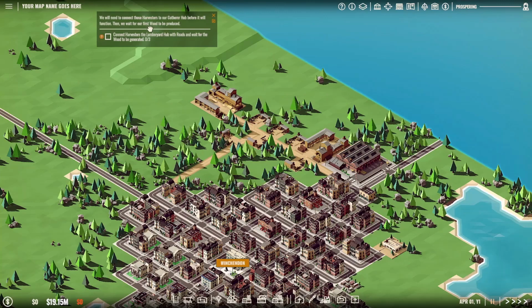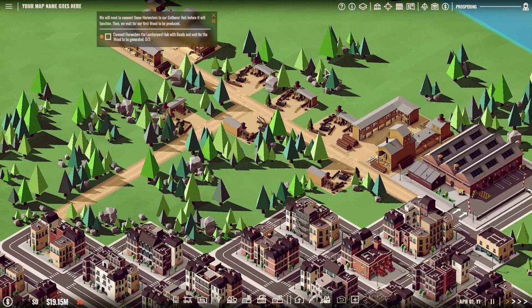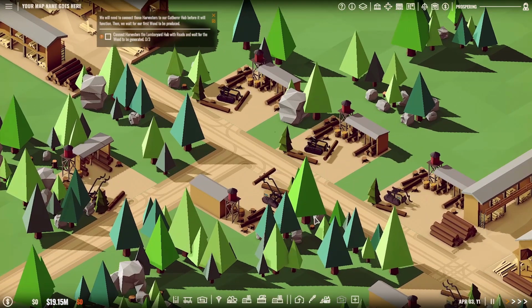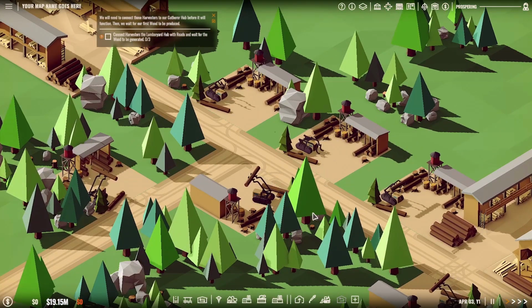Then we will wait for our first wood to be produced. Here we are, waiting for our first wood to be produced. Connect harvesters and lumber yards with roads, which I placed them already on the road, like the little yellow bits. So they're moving little logs back and forth.